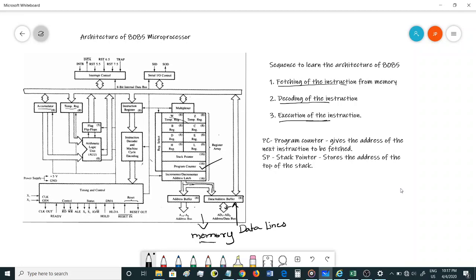Status of the result means, let's say you are adding two 8-bit numbers and you have a carry out, which means you are getting a result of 9 bits. So there is a carry, right? If there is a carry, the carry flag will be set to 1. A very simple thing, right? Now this flag register will be updated with each and every instruction. It holds only the current arithmetic operation's result, so it gets updated with each and every arithmetic operation. So that is the simple architecture of the 8085 microprocessor.